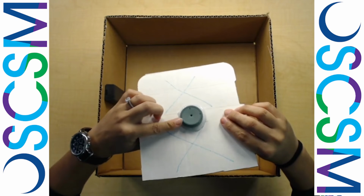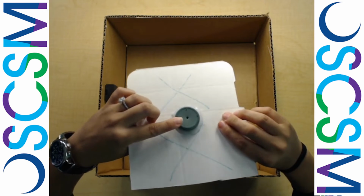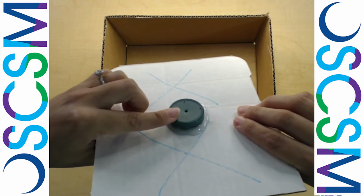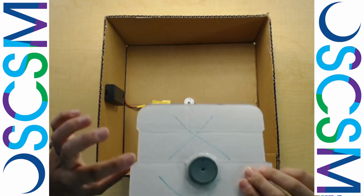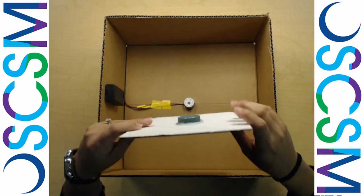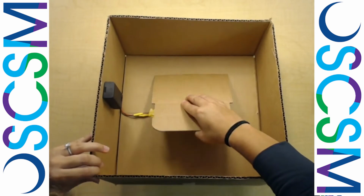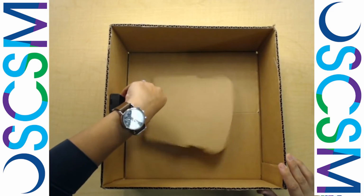Everyone always thinks this is the top. It is not. This is actually the bottom that is going to go on your motor. If you notice, you have a little hole there. That hole is for your motor stick, the little stick sticking out of your motor. Now, it seems pretty simple. All I'm really going to ask you to do is put this on top of the motor like that. And then when you turn it on, it'll spin.